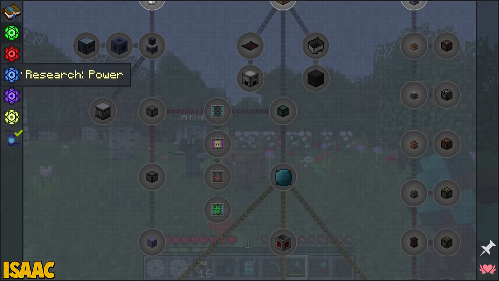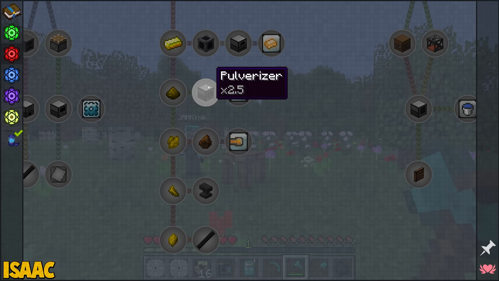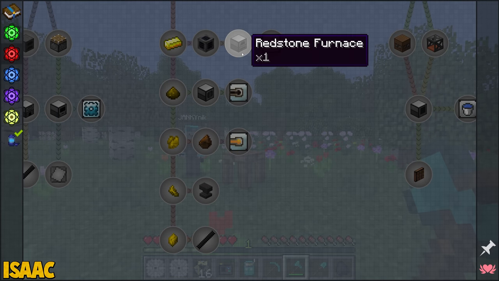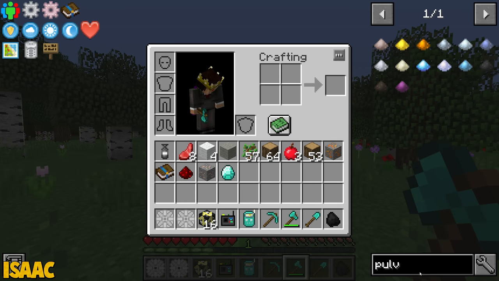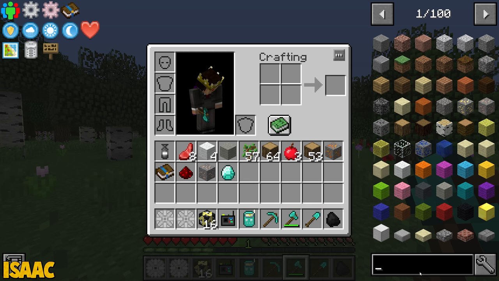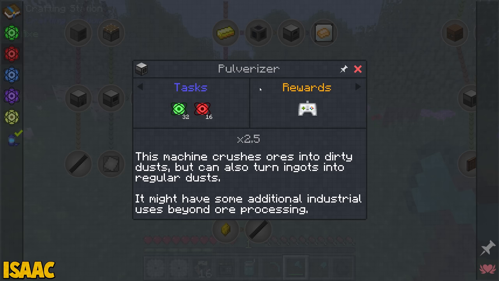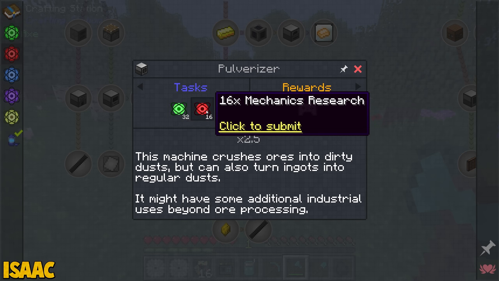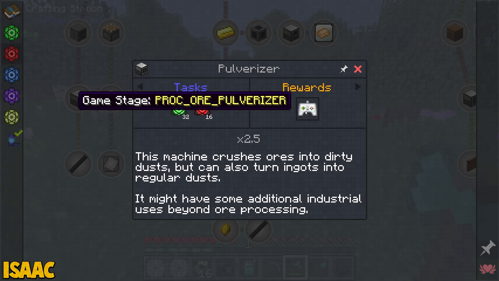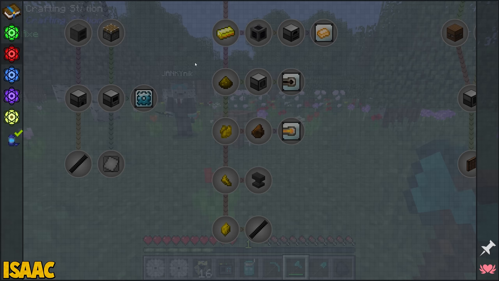If you look in the second tier, the red tier, it says processing. There are quite a few Thermal Expansion machines: the pulverizer, the redstone furnace, the compactor. If you search for any of those, they're just not in JEI right now at all. Let's have a look at the pulverizer. The pulverizer needs 32 logistics research and 16 mechanics research. Once you have those, you'll unlock the pulverizing machine, and that'll unlock the recipe, and then we can make the pulverizer.